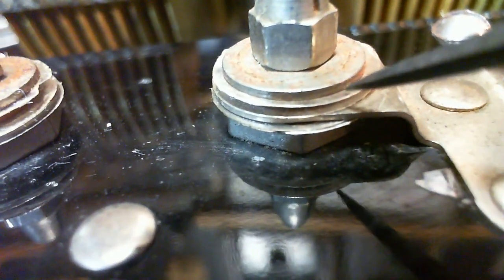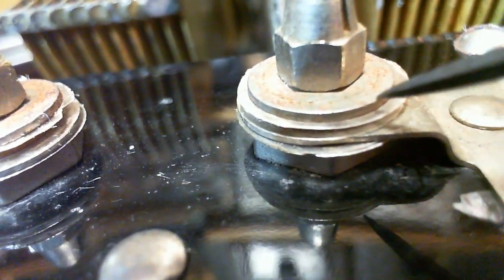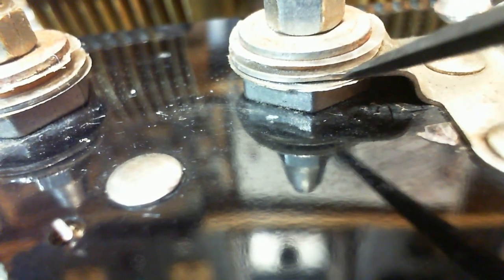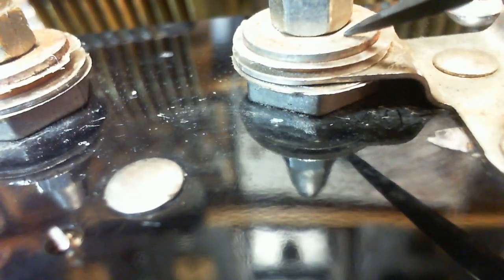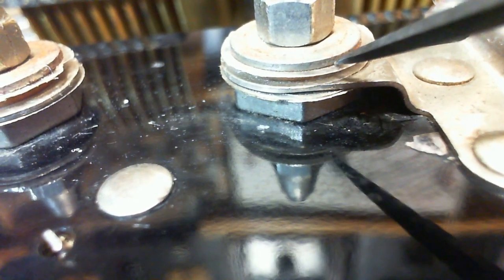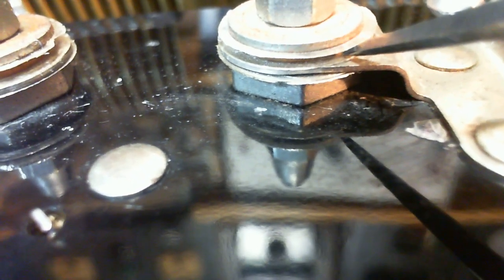What's this sheet doing up here? So we can assume this shaft passes all the way through without contacting this piece, this threaded shaft here. What's this part for? See, definitely two sheets down here. Why would you want this top piece electrically connected to the nut, to the shaft? Seems to be like a washer or something in here. It would potentially be connected to nothing. Why? Why would it be like that?